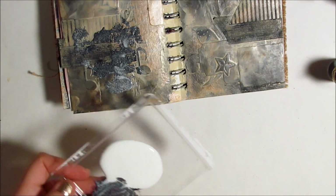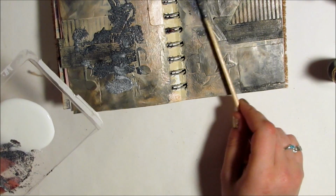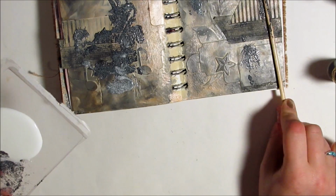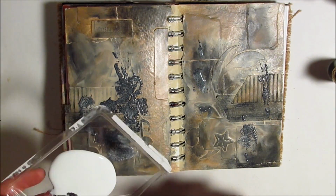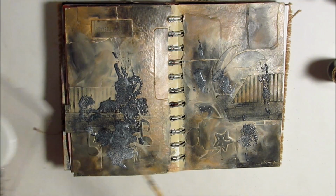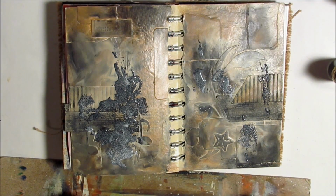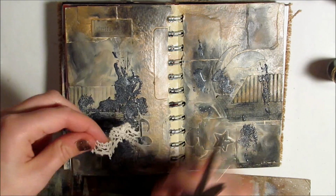You could do this same technique using a stencil, that would look really cool, but I wanted to do this sort of random application here, and it created some really nice texture. I hadn't done this before, and I think it turned out quite cool. So I just scraped up as much as I could of that glitter mixture and put it on my page quite randomly.